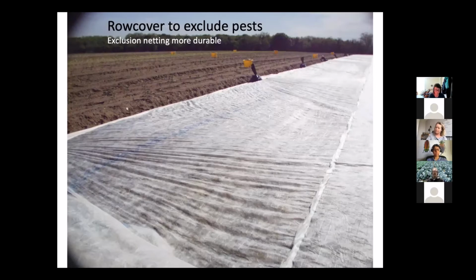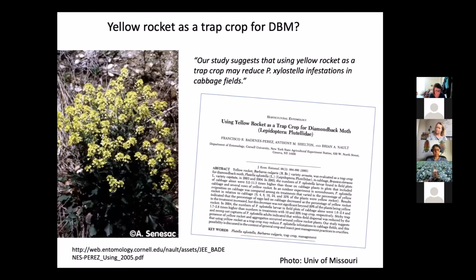Of course, weed management beneath is an issue. That's why Farouk was looking at plastic mulch as a possible option, growing brassicas on. So maybe that would be a way to deal with the weed issue as well. You've heard a couple of people talk about the role of weeds in generating some of these pest populations and why it's good to get rid of them. And Sue has also talked about maybe even keeping some of them or growing some alternative hosts for flea beetles.